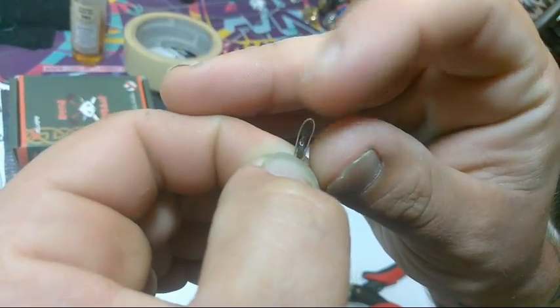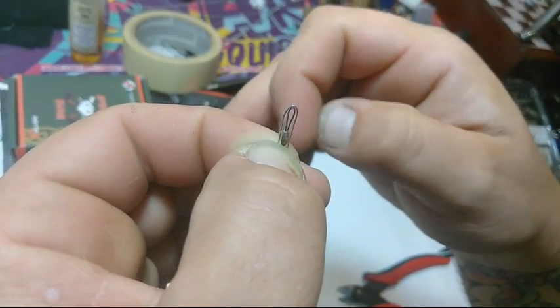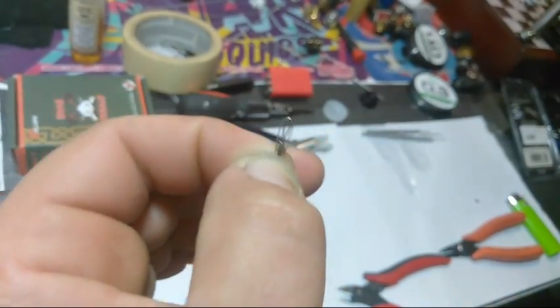So I get that 27 right on top of the ribbon.